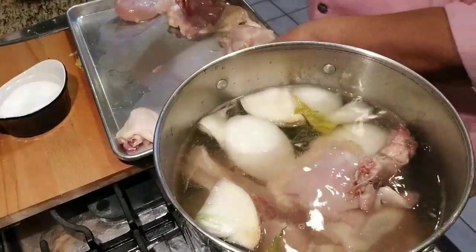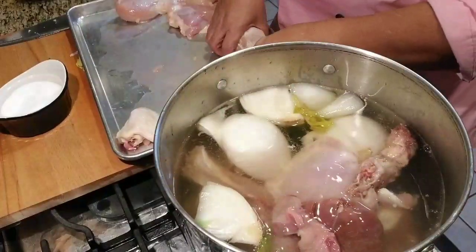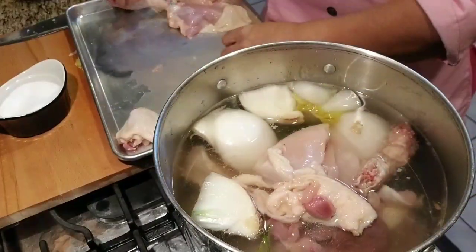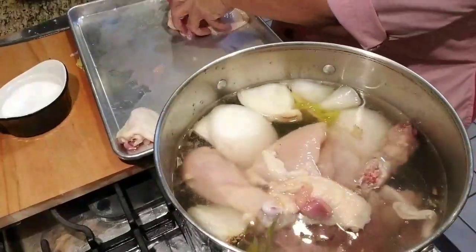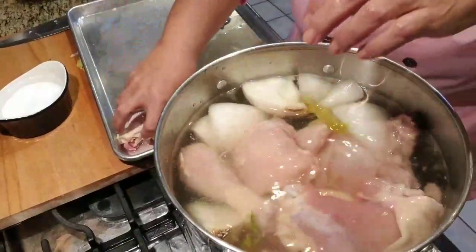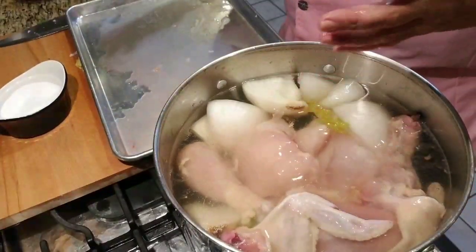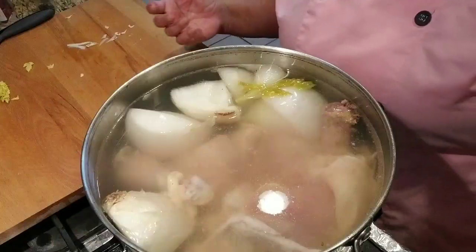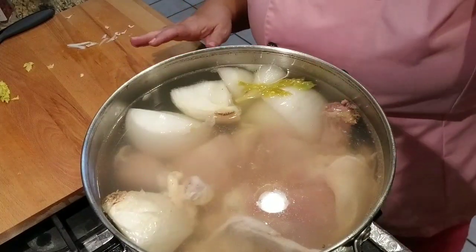I've got the neck, the gizzards. If it was part of that chicken, it is in this broth. The fat, the bone and the marrow is the magic of all this. This is where you're getting all the flavor. All right, now I'm going to have to find a way to turn you off without touching anything. Let me see how. All right, so that's going to boil, and it's a slow cooking process here. To get that flavor, we're really going to take our time with it. From this point on, I'd say 3 hours. 3 hours, but man, is it worth it.